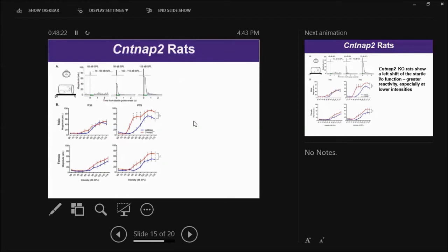What about reactivity? I mentioned that in children we have these lower brainstem waves, but then the reactivity is actually increased. So we look at the rats, and this is an I/O function. We started them with increasingly loud startle stimuli. Starts at 65, they don't startle. 70, they don't startle. 75, they don't startle. 80, they still don't startle. 85, they start. So we see an increasing amplitude of startle responses, and these are young animals, and these are adult animals. And there are males on the top and females on the bottom.